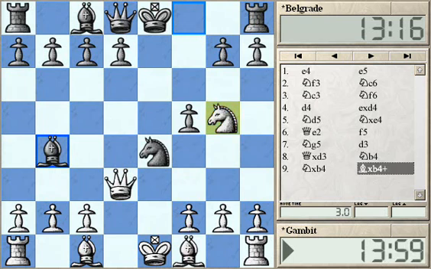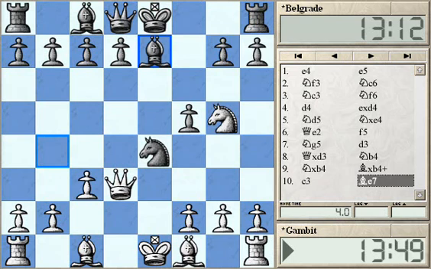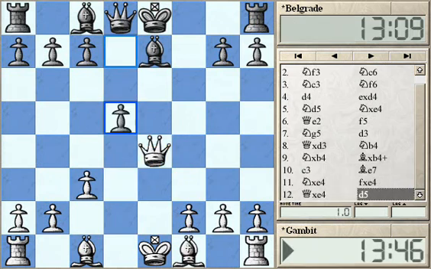So Black is threatening to recapture the knight on g5, or even simply to bring the bishop back, for instance in case of c3 and bishop e7, knight takes e4, f takes e4, queen takes e4, and d5. We could hardly think about any advantage from White's side. So the position is quite even. Black with the next move is going to castle. So White cannot improve his position dramatically, for that he has just one or two tempi.